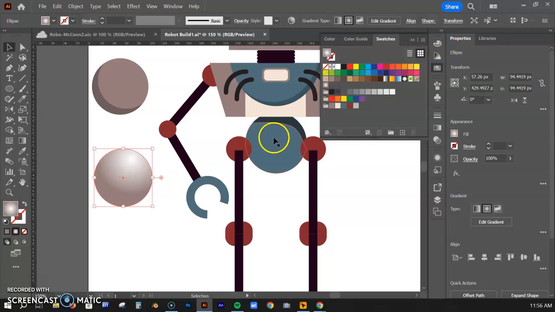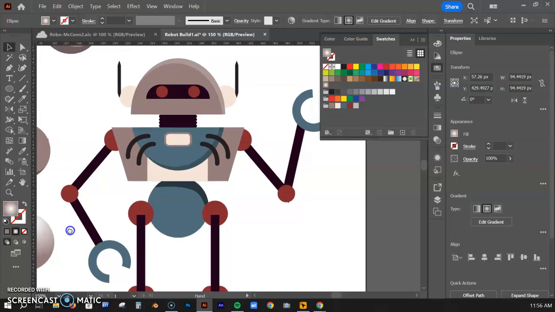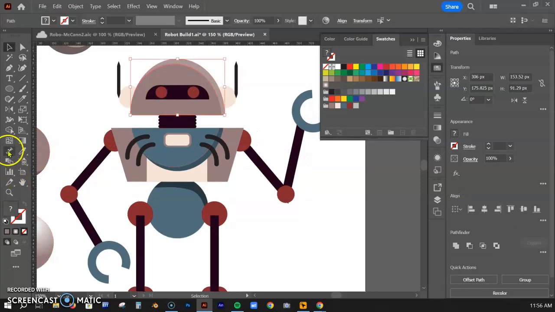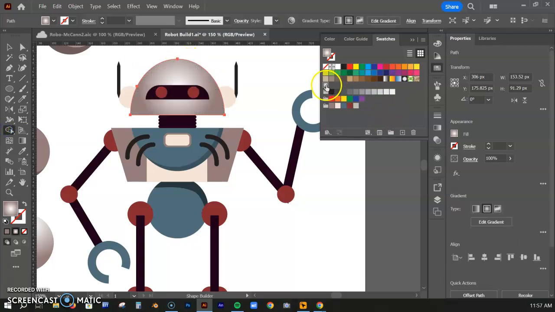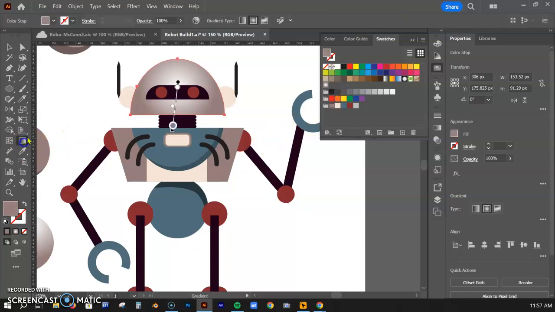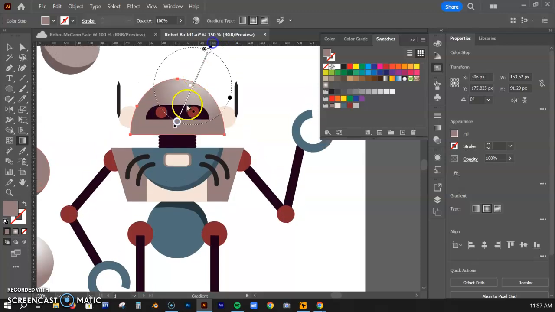Okay, no problem. Let's go ahead and apply this somewhere in our project. So let's maybe merge these two pieces back together. Can we use Shape Builder? Sure, we can put those back together, and look at that. It added that gradient in there right away. Now, if you want to edit this gradient, go back to the gradient tool. You can click and drag here. You can adjust this. It does get a little bit tricky with how you do it, but click and drag and we can put that gradient option on there.